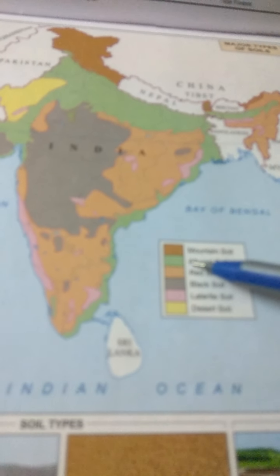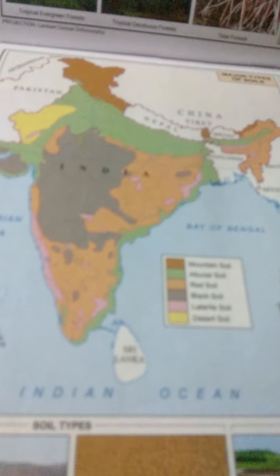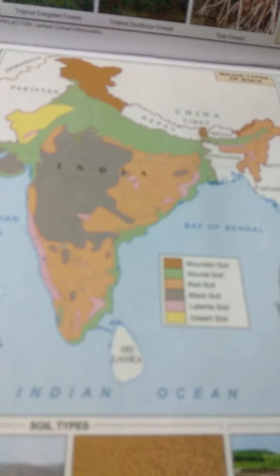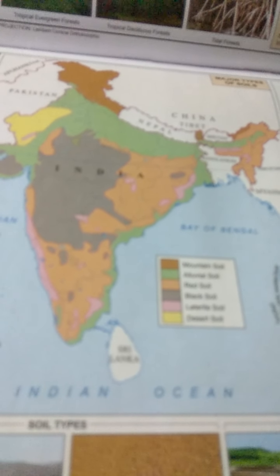That is the second one written, the green one, the alluvial soil in the northern plain. It is deposited from the Himalayas, the rivers bringing the alluvial soil. Alluvial soil is found in the northern plain, in Punjab, up to West Bengal and Assam, and all those places.